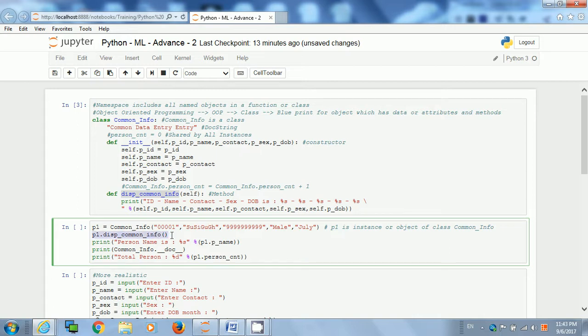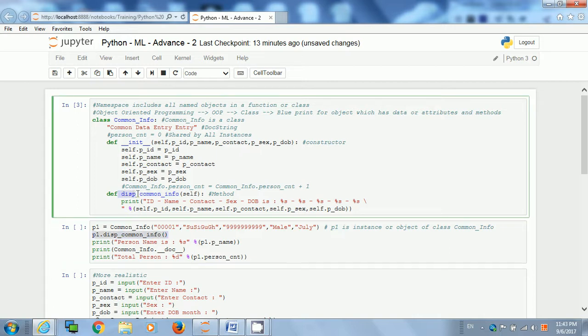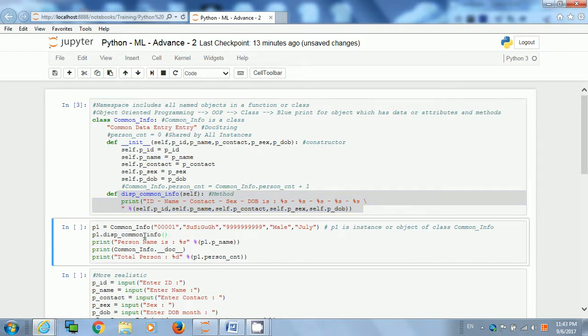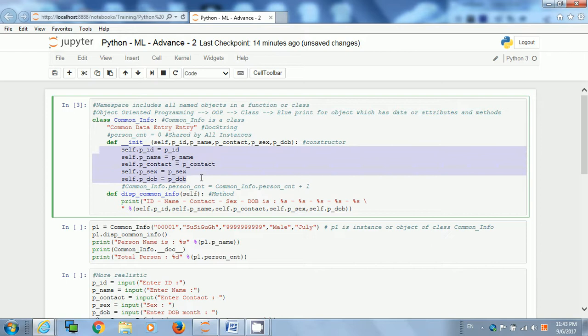What this means is execute this method. It should say id, name, contact, sex, dob, and then it should tell the values that I have passed here accordingly. We'll see that. Here I'm saying now p1, I already said, has all these variables of the class.